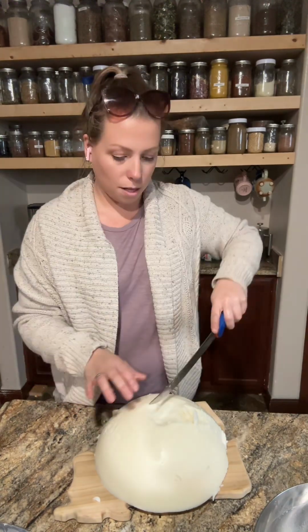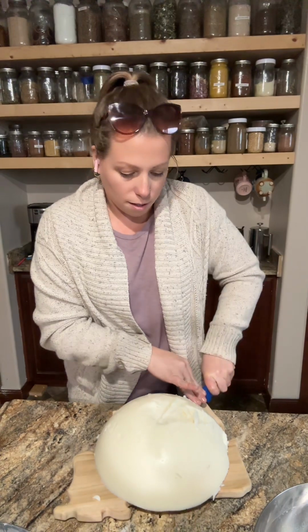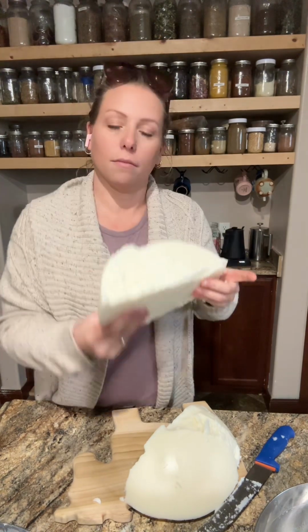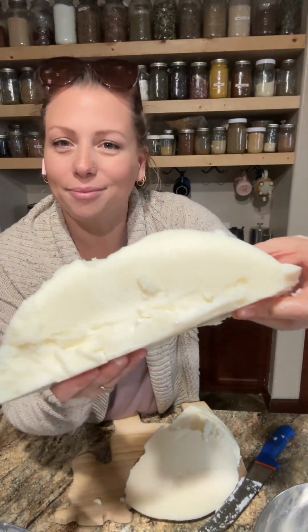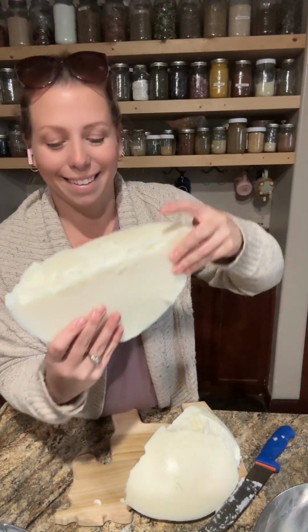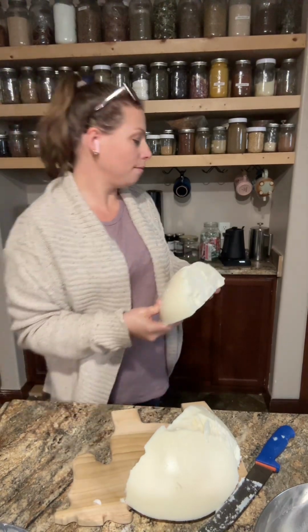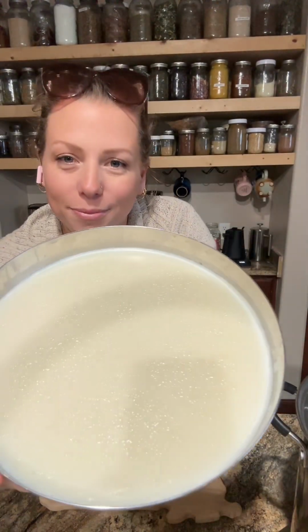But sometimes, like this tallow right here, it feels wet, but it's really not. It's also very soft. You can see I just cut that really easily. When I pulled it out of the bowl, there was still some tallow at the bottom, and that's because it came to room temperature and was never fully cooled.